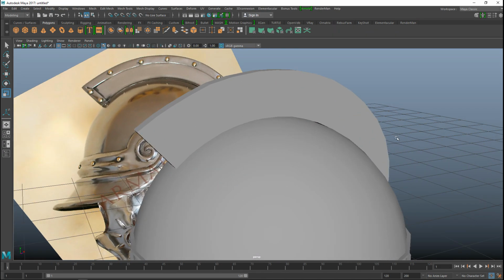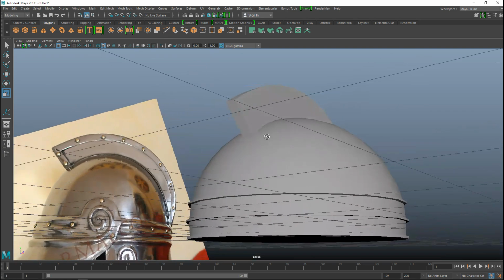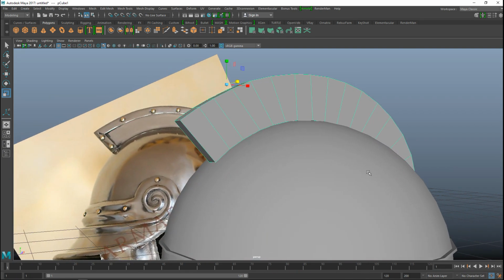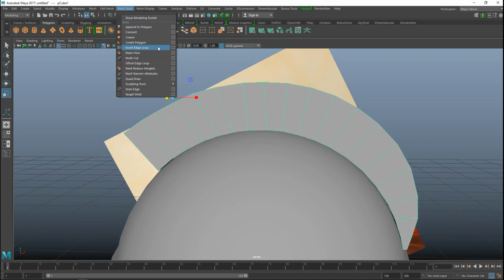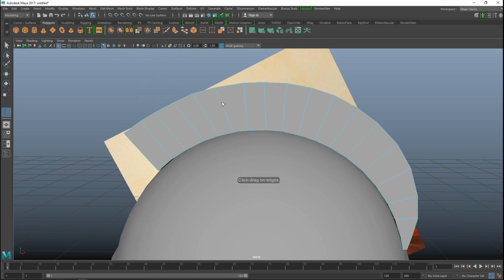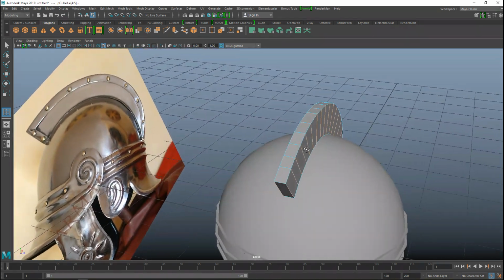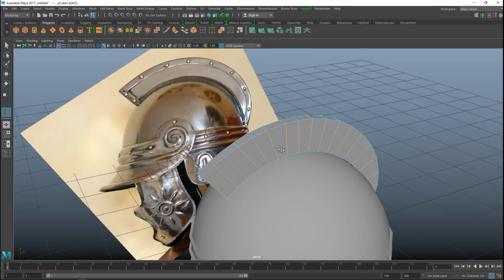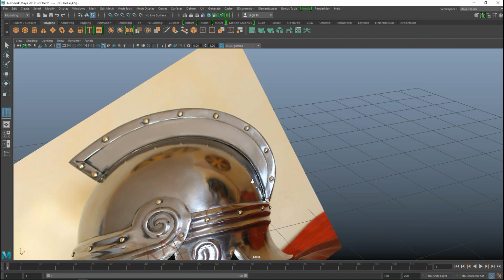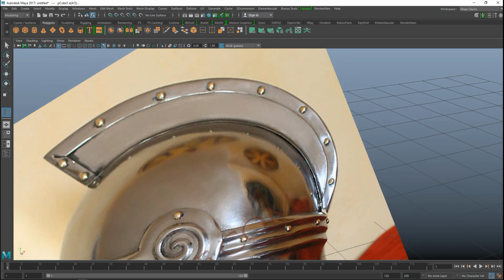Okay, so what we need to do next is to get that edge going on there. So I'm just trying to see what the best way is to approach that. What I would want to try is go to insert edge loop, and then let's see. No, I'm not going to do that. Hit Control Z. You can see that we have a little issue there. Let me think. Yeah, I want to have these little openings. You see that it's kind of riveted together where there's space between this surface and that surface.